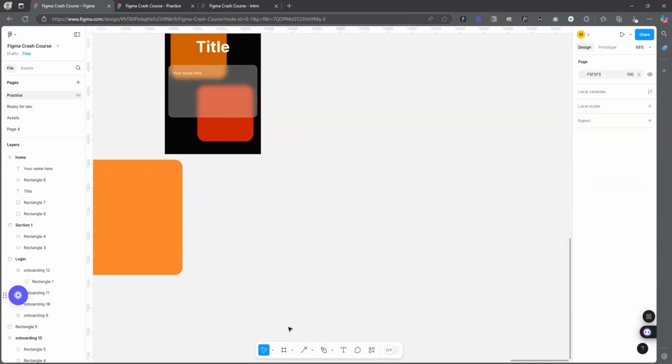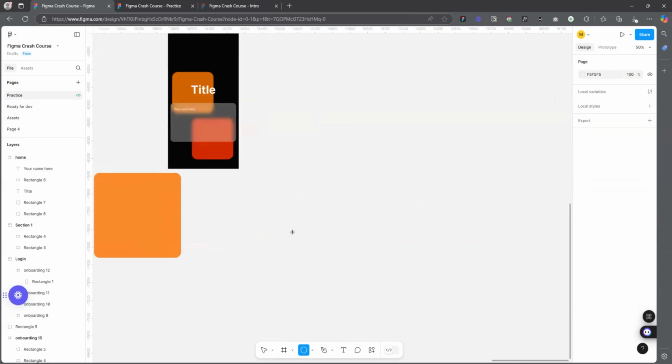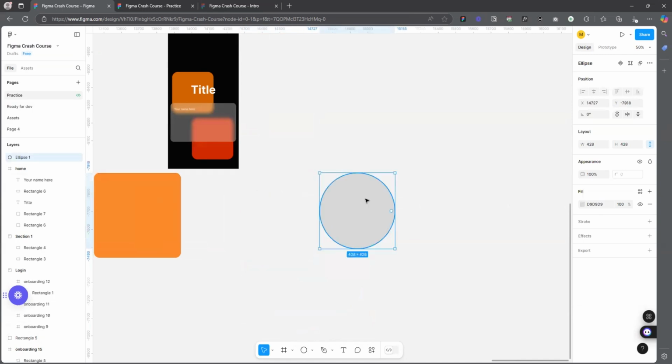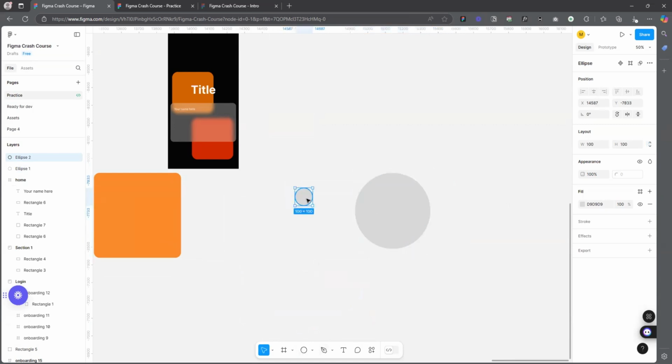So all the properties of the line, the arrow tool also has. Then you have ellipse, right? The ellipse tool helps you draw a circle. If you want to draw a perfect circle, you can hold down shift and draw, or you can just click and drop, and then scale the shape by holding shift, or using the scale tool to scale it.